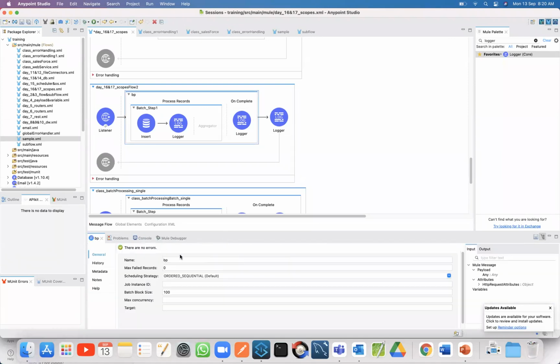And a few other configurations like maximum failed records. I'll talk about this one later.